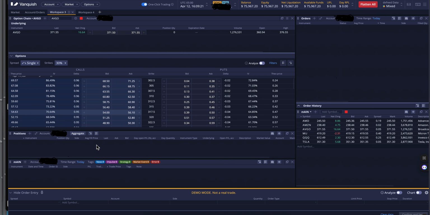I have this one to either close or buy more. I have orders to see if I have a working order. I can cancel it. I can right click and cancel that. And then I have my watch list as well, which is red, just like the options. So as soon as I click one of these, it switches automatically the option chain for that corresponding stock. So that's what I've noticed works for me.